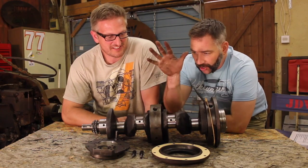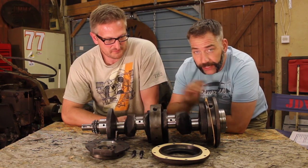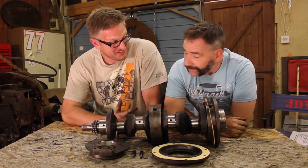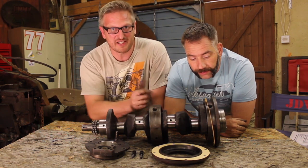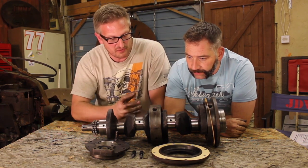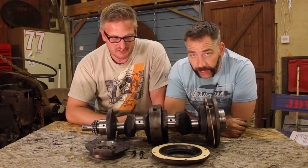There we have it. Our crank is now fully rebuilt with new old housings and brand new bearings, ready to go back into our engine. But there's always a but with this, especially with tractors. This engine's a little unusual in the fact that this crank has to go in from the end of the block rather than up from underneath. So that means that our liners and pistons have got to go in first, haven't they? Yeah, they've got to go in first.